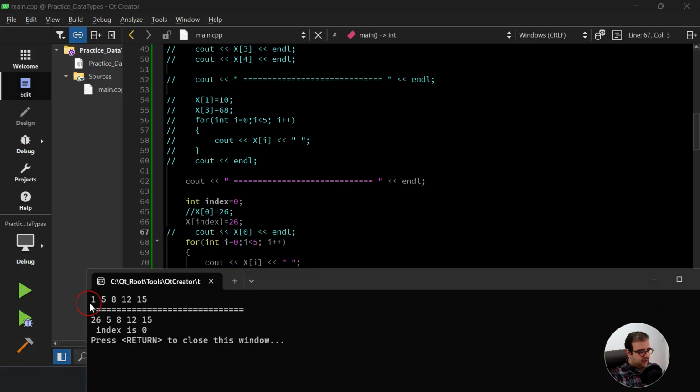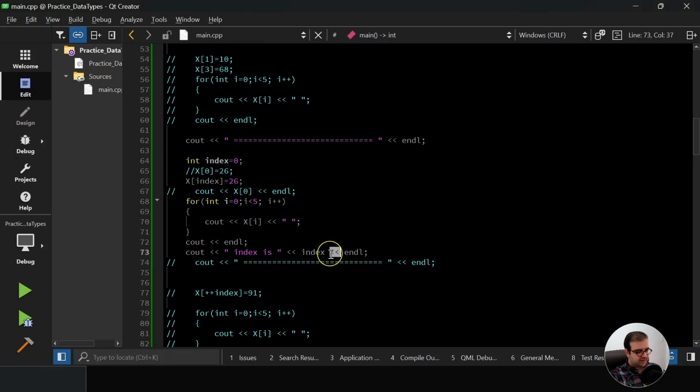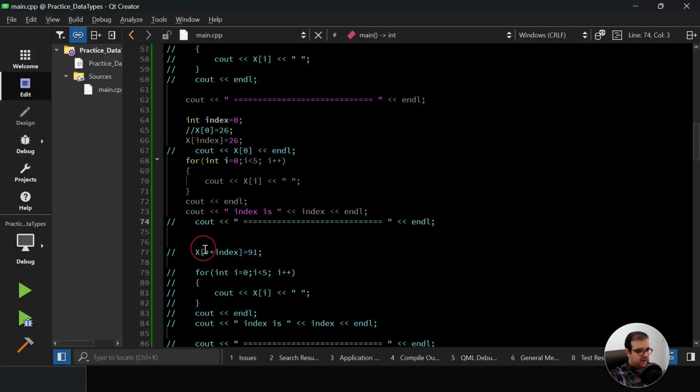As you see, the first element was initially 1 and now it's 26 because 26 is assigned to the index element of the array x, and index equals 0. Therefore, the first element of array x equals 26 now, and we are printing the value of index at the end to know its value.